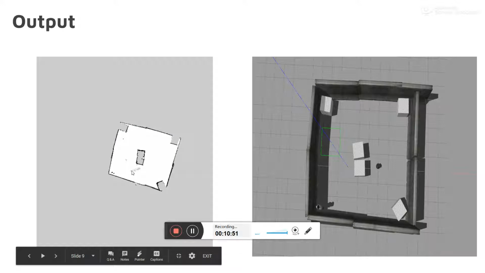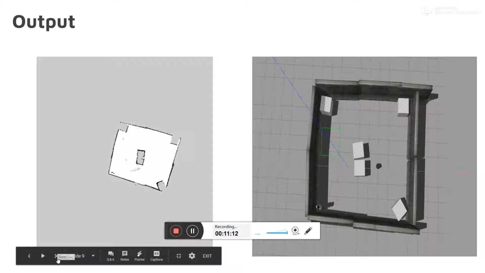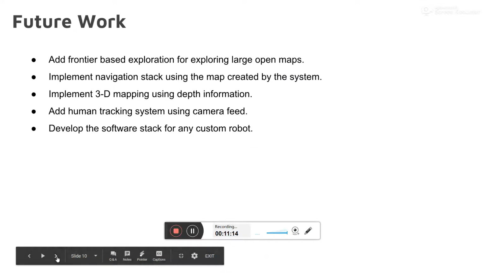So this is the output which I obtained after running for 3 or 4 minutes. I think it's pretty good considering the algorithm, because the algorithm is running just some predefined velocity routine and some random velocity. And of course, I'm using timers which after 100 seconds give some rotation to the robot so that we increase the exploration behavior. So I think the output is pretty good.